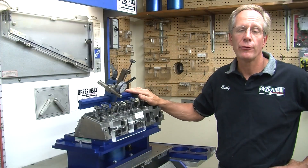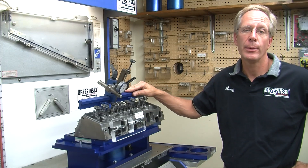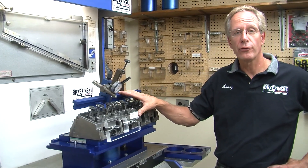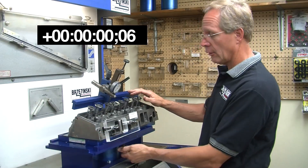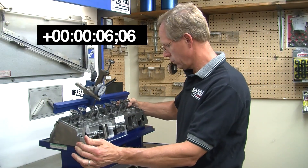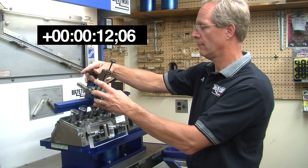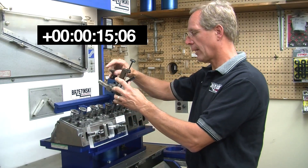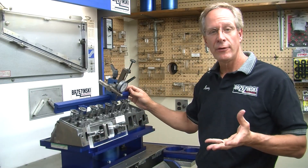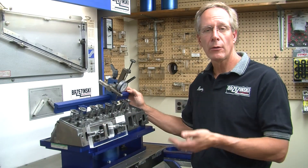What we have here now is a complete Chevrolet bow tie cylinder head mounted on the slider and on our flow stand with our universal valve opening bar and our radius cylinder guide. This is how easy it is once the head is on there and you want to go from one cylinder to the next. We simply take the dowel pin out, loosen our slider fastener kit, move it down to the next dowel pin hole, bump it up against the next dowel pin hole, tighten the fastener kit, take the universal valve opening bar, slide it down to the next intake valve, move the flow guide down — and boom, I'm flow testing. 10 to 15 seconds maximum to move from one cylinder to the next — simply, quickly, and accurately.